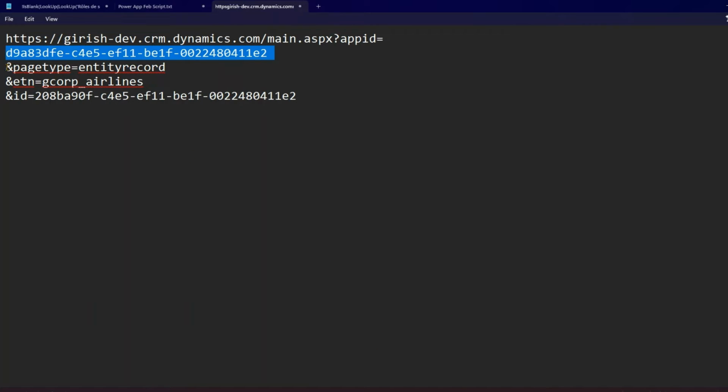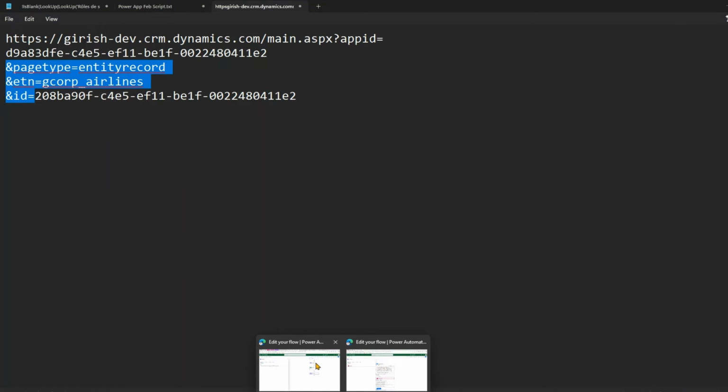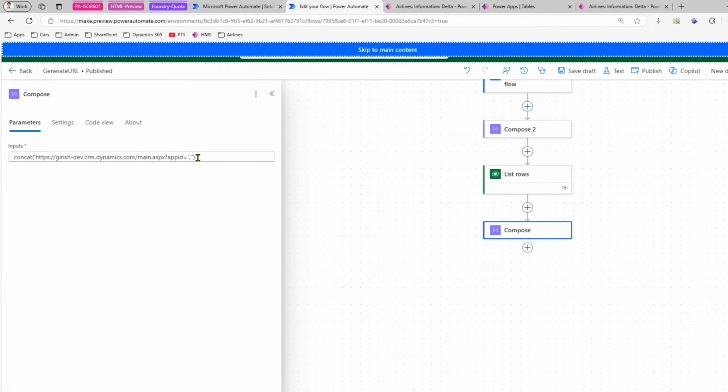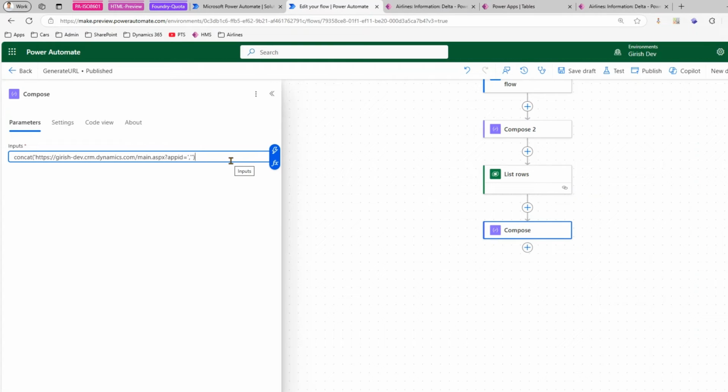Now this is all hard coded, so I'm gonna copy this as it is, and then I will come till here. So ID equal to, and in the flow, I'm gonna paste this value. And the one thing we need to do is get the app ID.